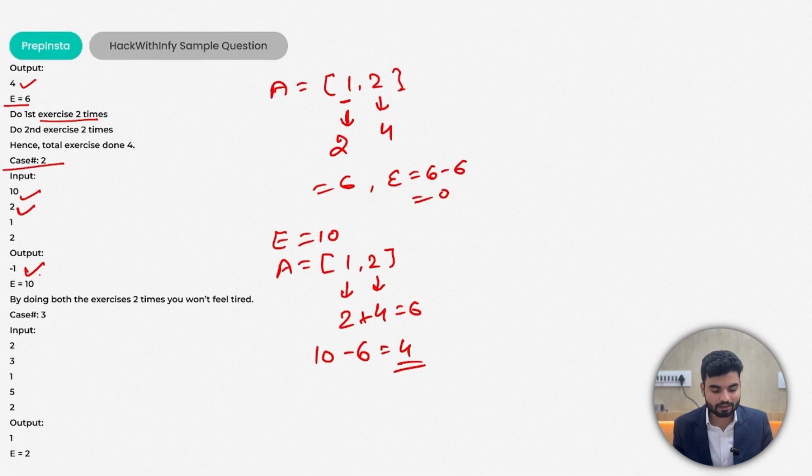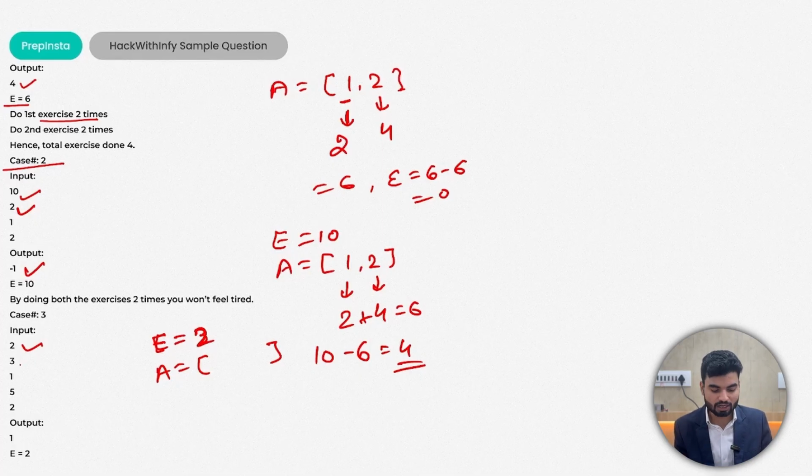Okay, now we'll understand case number 3 as well. So now they're telling us E is 2 here, right? So E, the energy, is 2, and the size of the array is 3.